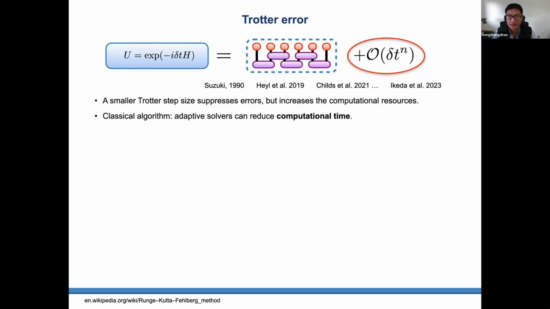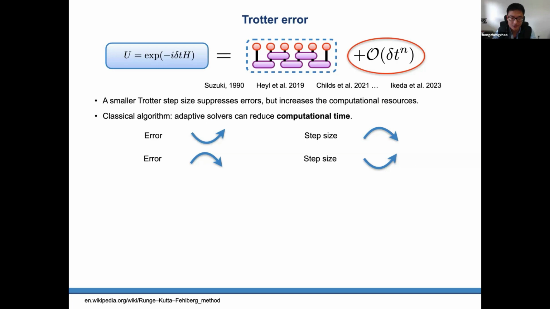For instance, by using adaptive solvers. And the idea is very simple. Imagine that you have a complicated dynamics, and errors do not happen uniformly in time. Therefore, you can track the errors along the dynamics. When the error is large, you simply reduce your step size to keep the error overall bounded. But if you check the error and notice it is relatively small, you can enlarge your step size in order to save computational time.